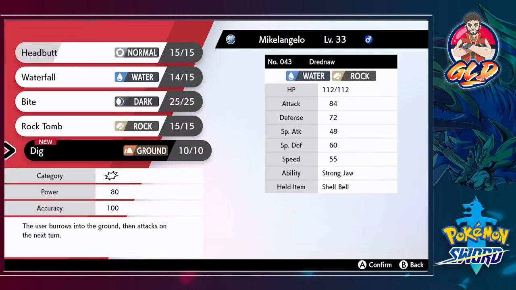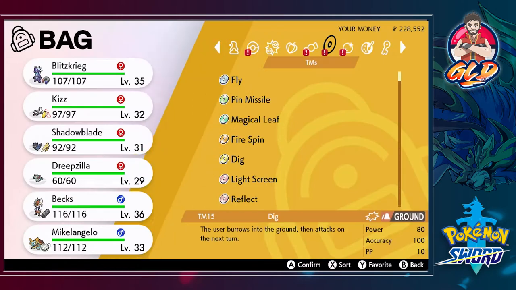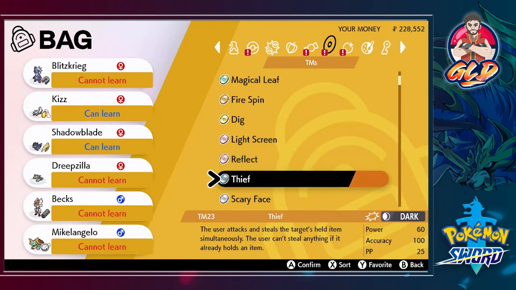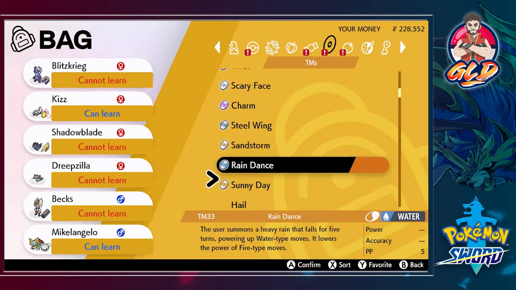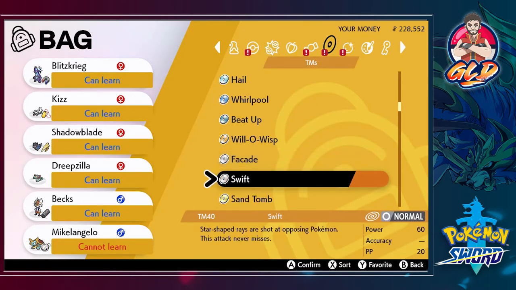And this one is a little more powerful. So let's go ahead and replace Headbutt with it. And that right there will actually help us. And what else? Let's see. Light Screen, replace Steel Wing. Wow, seriously? Shadow Blade can't learn that? Wow. Okay, that's ridiculous. And here we have a Rain Dance attack. Now, I could use this to actually help us out in this battle, but I'm not that type of person. So, let's see. A Swift attack.